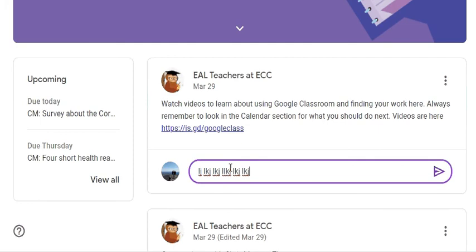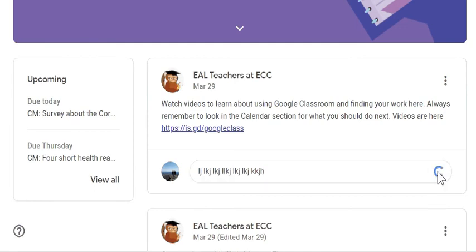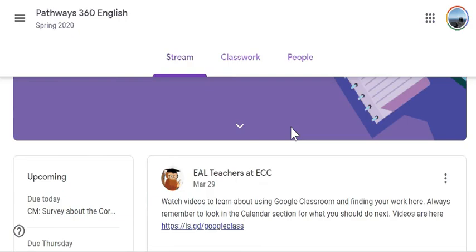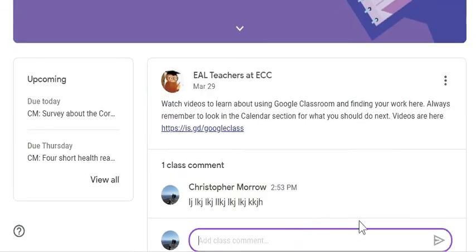So if you want to communicate with your classmates, you can type little comments here, and by clicking the send button, you will post them onto the Stream site. So this is a shared space where different students and teachers all can make comments.